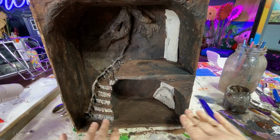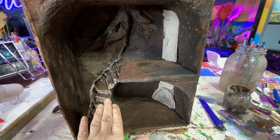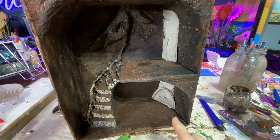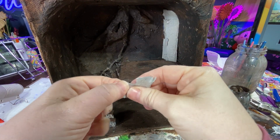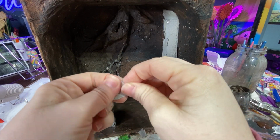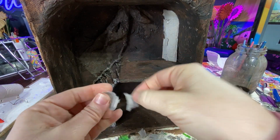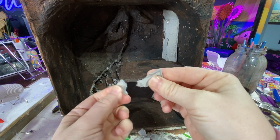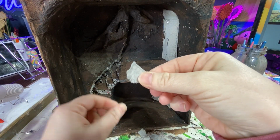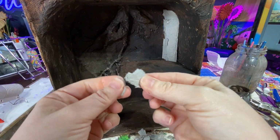What I want to do is work on the stone for the fireplace. These stones are my idea of pebbles, and this is going to be more like rocks. To make your rock stones, you take your egg carton and you just rip it. You want natural rips; it comes out best if you tear it by hand rather than cut it. I'm going to make little varying rock sizes. All these little grooves are going to come out great when you glue it together. So I just want varying rocks.